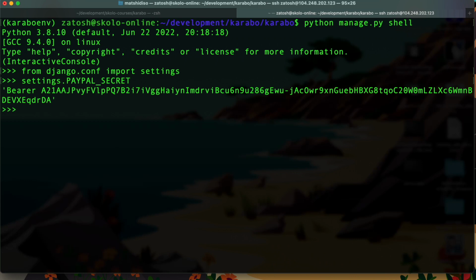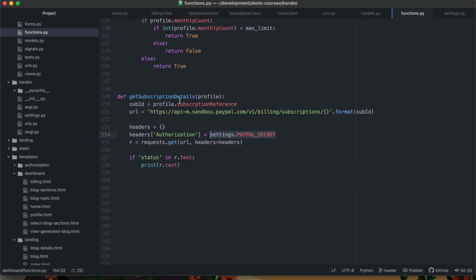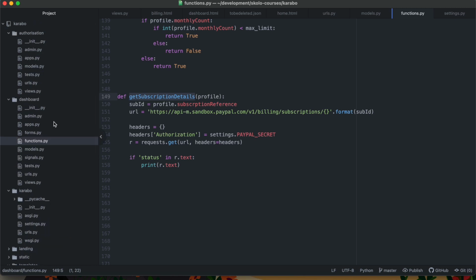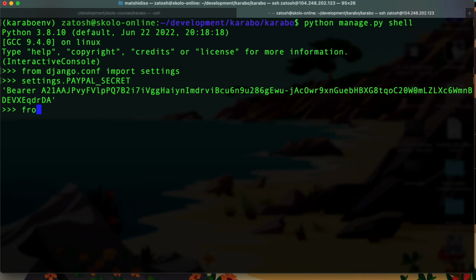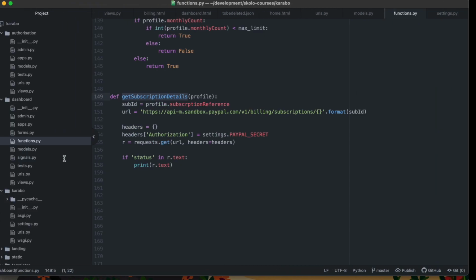All right, so what I want to import here is this function, get subscription details, which is sitting inside of dashboard.functions. So from dashboard.functions import get subscription details. Good. Then let's import the user as well.